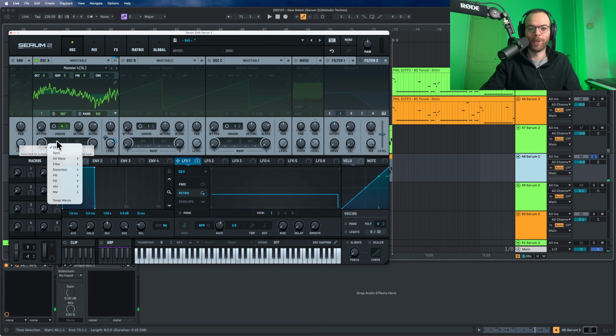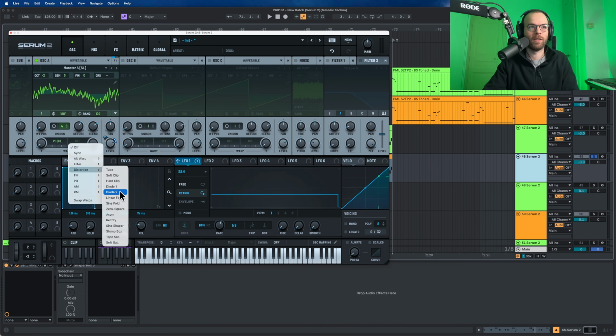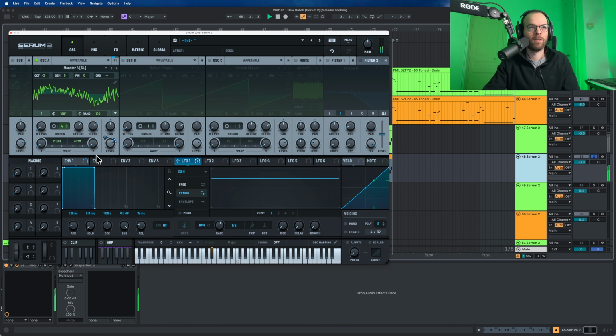Now let's change the sound even further. We're gonna first choose here PD from B, which is phase distortion from B. Phase distortion changes the waveform based on the waveform of B. But we're not going to do anything for it now. We're just going to go here and choose also distortion asymmetry. Now let's go and do this over here with the phase distortion. Just so you can listen, I'm going to activate and lower all the level, but listen to the difference here.